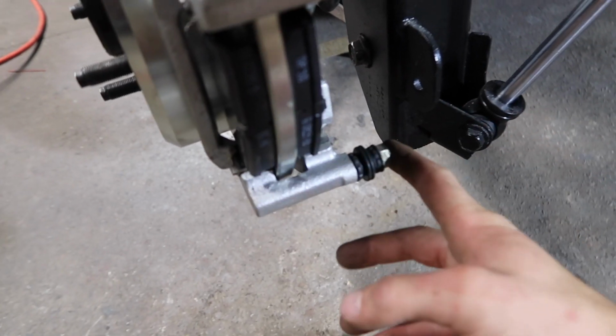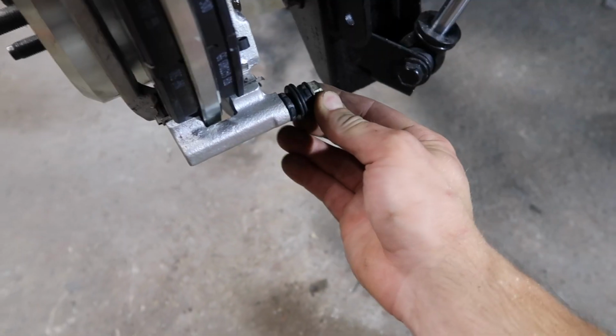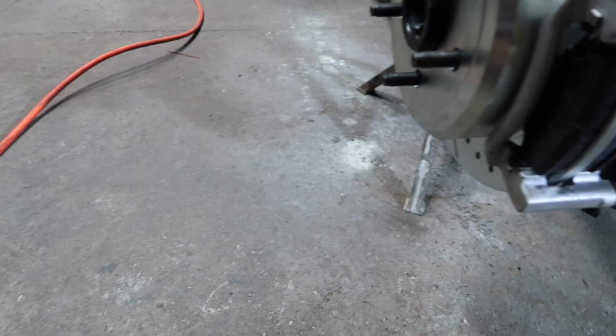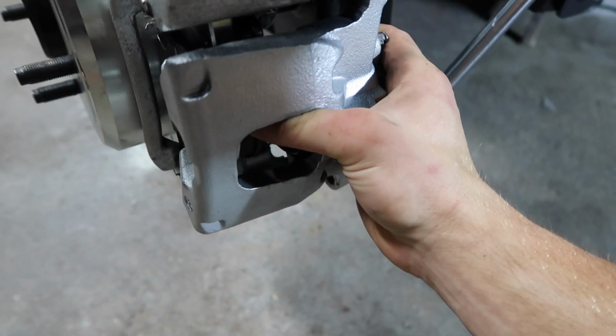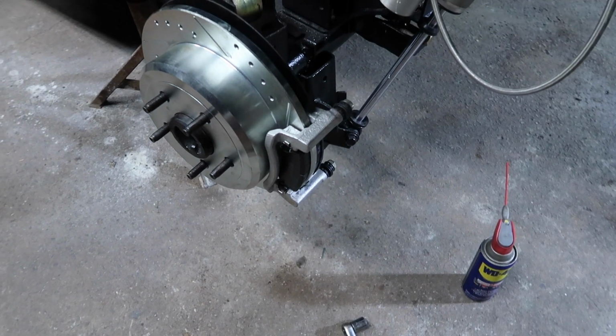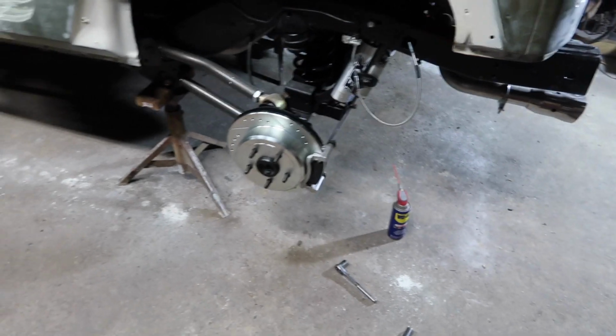So then you just simply kind of guide the direction, and you could adjust these guide pins that slide out. So you just adjust those, slide on the caliper just like this right here. So that's the easiest way I found out to install it. We'll do the same thing to the other side and we'll move on from there to the track bar.